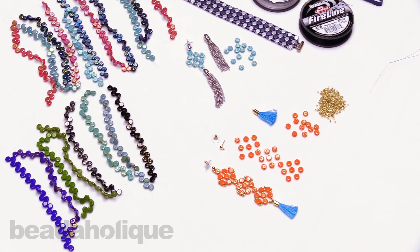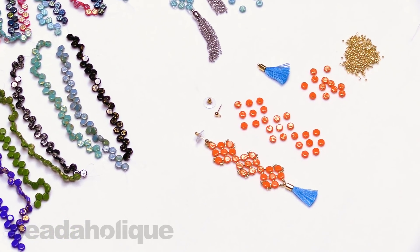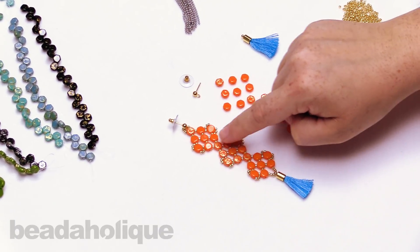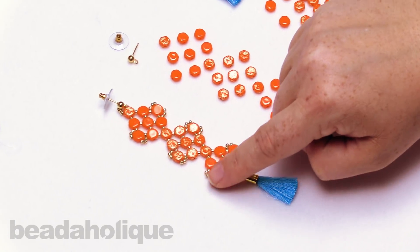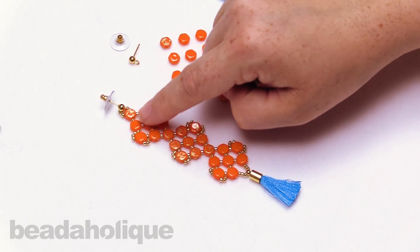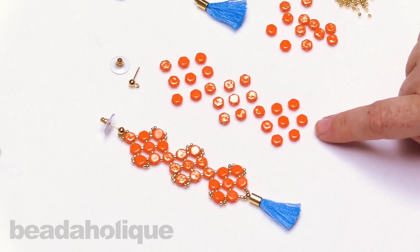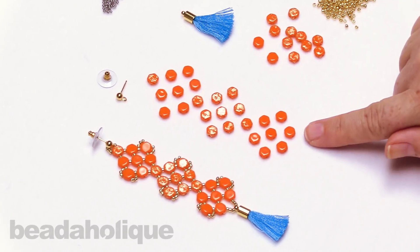Today we're going to be doing a really neat little pattern using some of the metallic splash honeycombs. You can see by my example that these right in the center are that metallic splash, but I wanted to make the eye dance a little bit. So I'm using the same opaque orange, and then its version of the metallic splash, and then I added just one more of those little beads right up at the top. I've kind of laid out my pattern that I'm going to be focusing on — it makes it a little easier instead of trying to pick up a bead and remember where you're at.